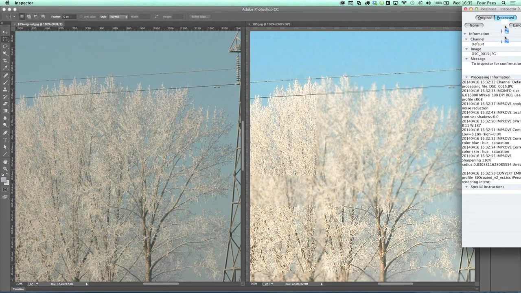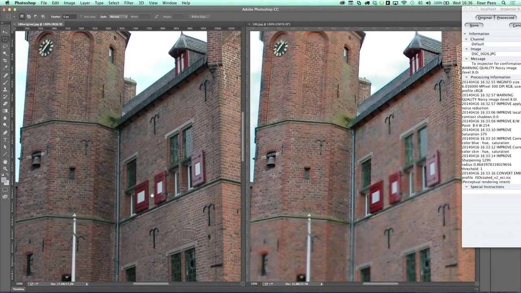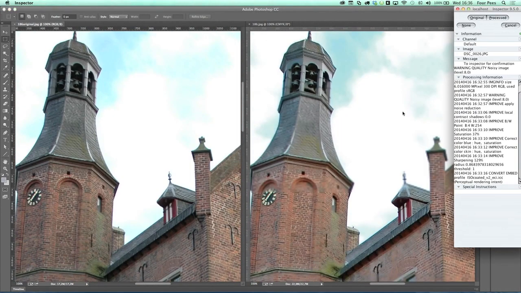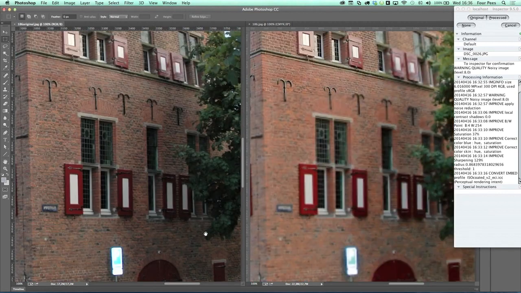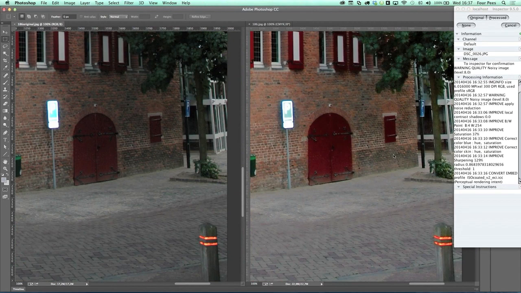I will move on to a next image, and also here, if you look at that clock, for instance, and I will move around in the image a little bit more, you certainly see a lot more detail come out of the image after processing. I'll actually take you to some of the darker areas. We see here in the brick wall, and now the image has been rendered completely. In the brick wall, significantly more detail comes out of there.